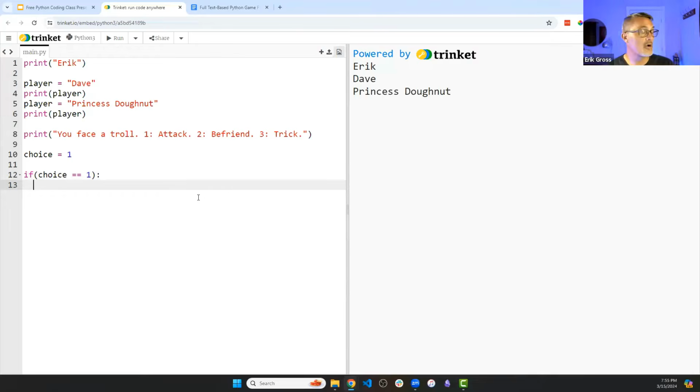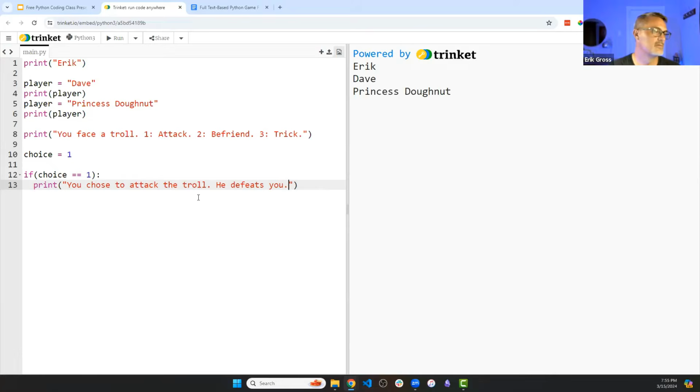And you'll notice that our code editor, very nice of it, assumes that you're going to create an instruction related to that line that ends in a colon, related to the if instruction. And so it automatically goes over 2 spaces for you. So what do we want to do? Well, we're going to make it simple. We're just going to print, you chose to attack the troll, period, he defeats you.